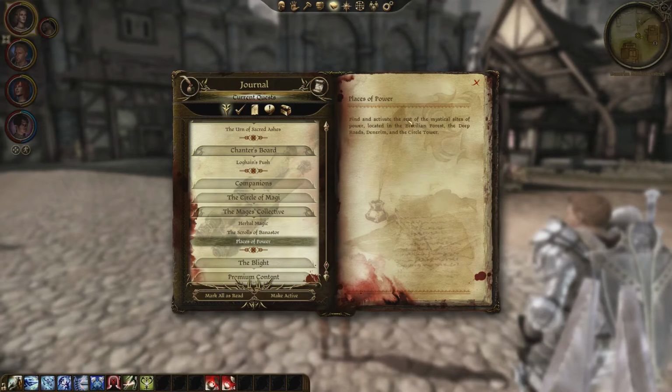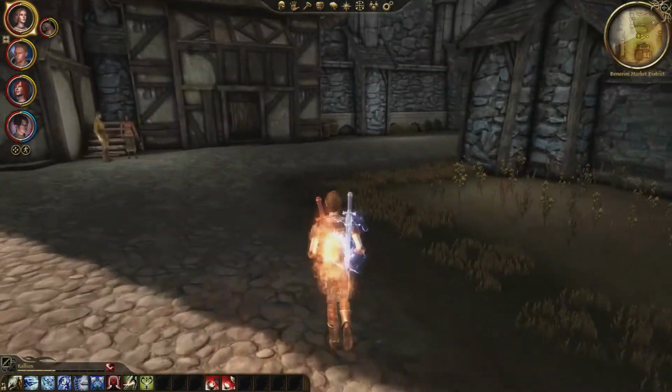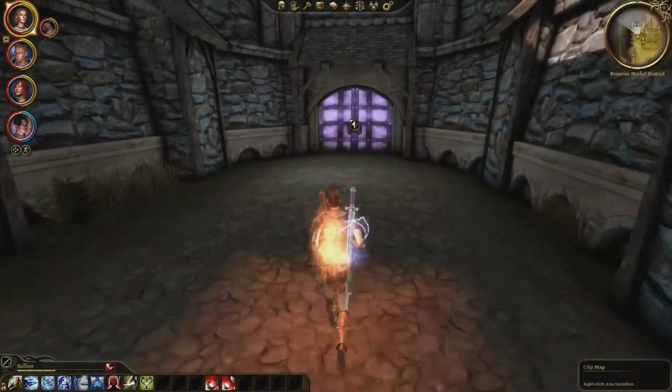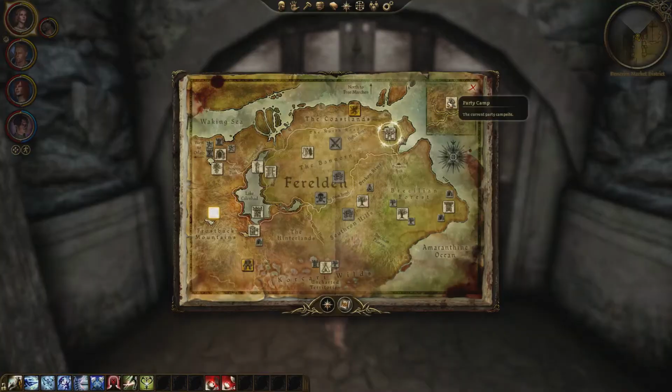Oh, yeah. Let's see. I think we did the Deep Roads one. And the circle. And we have to find it in Denerim. I don't know where the place in Denerim is. It's for the scrolls of banister. I don't know if we've gotten that done. I hope I haven't sold them. Yes. Let's go to camp.